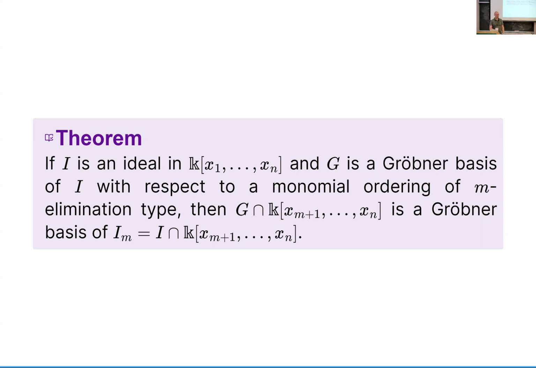So some of the problems toward the end of the list here for day 2 are just slightly more theoretical. For example, if you haven't seen this before, how do you compute the intersection of two ideals, right? You can do it with Gröbner basis, but then you use an elimination. And there's also colon ideals that we've seen in other talks as well. How do you compute colon ideals using Gröbner basis? You can do that, but they require intersection, which in turn you can do with elimination. So elimination really underpins a lot of the computations that are done with Gröbner basis, and you'll see that in many of the problems. So that's it. I'm going to stop here.